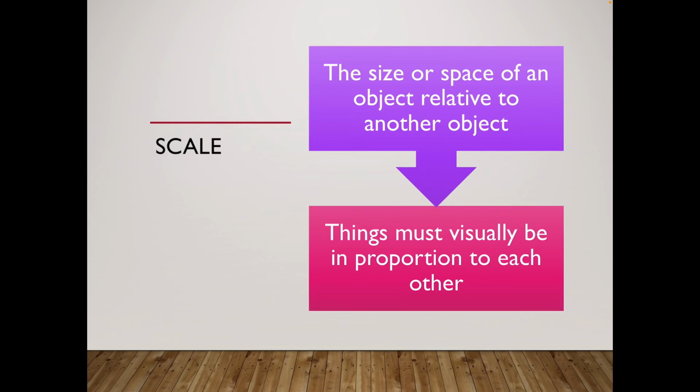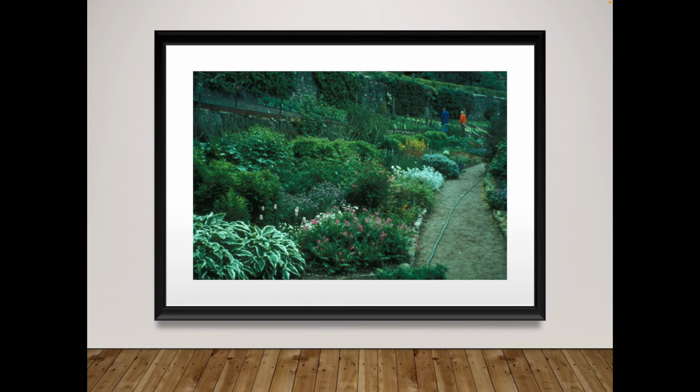And then we have to have scale. I have a very small property. I don't have room in my front yard, which is about 12 by 15, for a plant that's going to be 15 feet tall and 20 feet across. I have to have much smaller plants for that. So you want things ideally to be visually in proportion to each other.